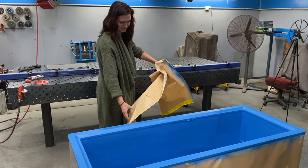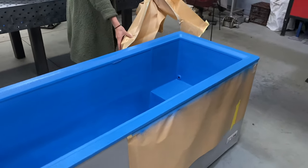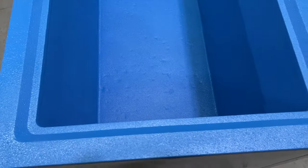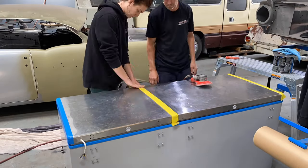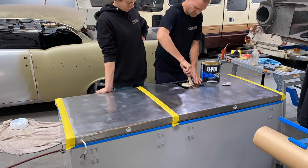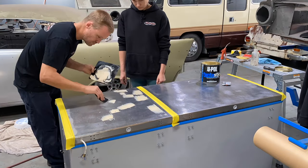How satisfying is it? The stainless lids had quite a few dents in them so I thought we should smooth them out before we painted them. This was totally not needed, and I justified doing it by telling Anika that it was a good time to teach you how to use body filler.